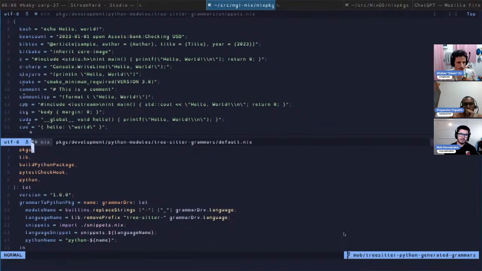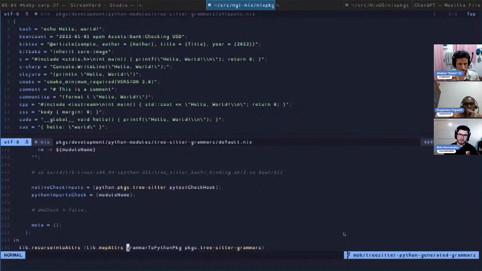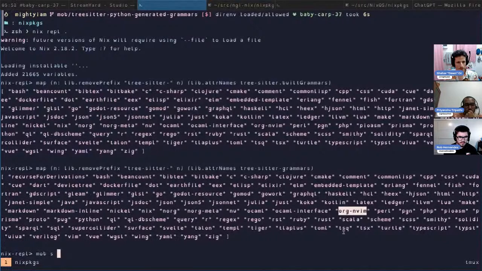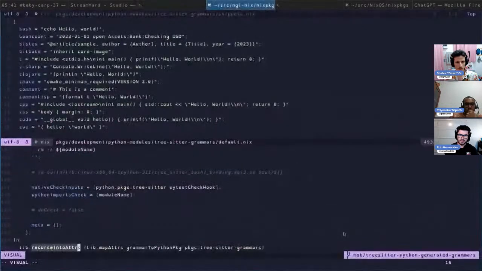Look at the output that you had in the REPL. There was a recursive call, recurse for derivations. Are we evaluating this? Maybe we shouldn't do this, maybe that's the problem.